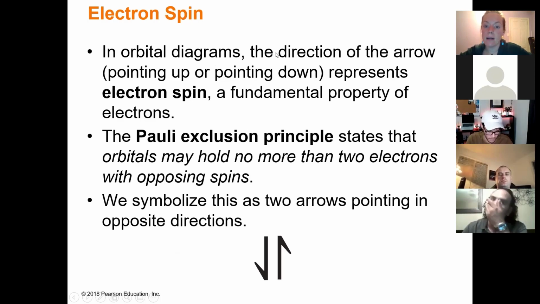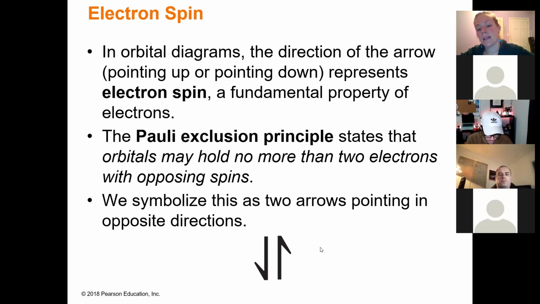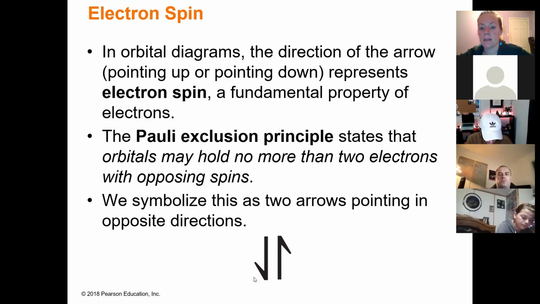Anytime you're doing an orbital diagram, you always want the electrons to point in opposite directions like this. So you draw an arrow pointing down and then up, or an arrow pointing up and then down, doesn't matter. But they have opposite spins. This is because of a principle called Pauli's exclusion principle. It is important that the electrons can't spin in the same direction. They need to spin in the opposite direction to create balance. So just make sure you're putting the arrows in the opposite direction. When you're doing your Mastering Chemistry and you've got the boxes, put the arrows in the opposite direction, or Mastering Chemistry is going to freak out.